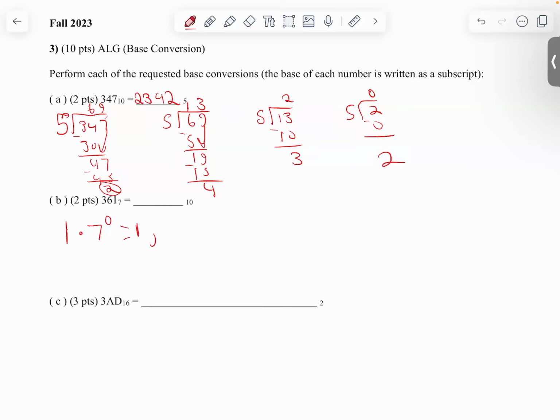We take 6, and we multiply by 7 to the first power, and this is going to give us 42. And then we take 3, multiply it by 7 squared, and some mental math. Definitely don't have a calculator. 147.